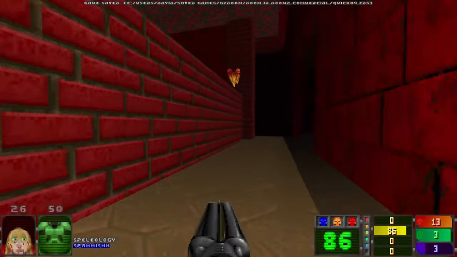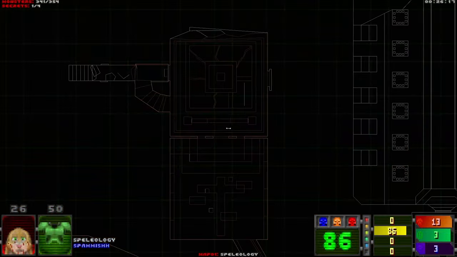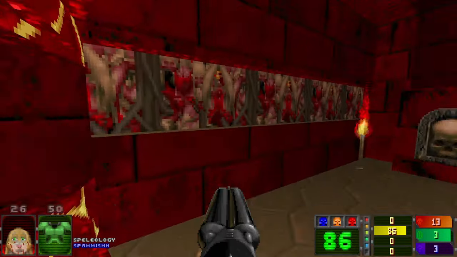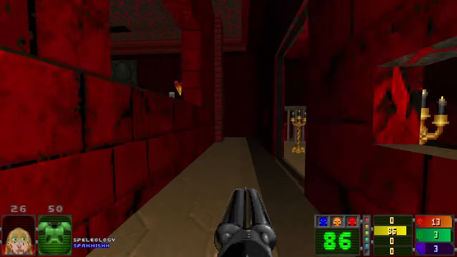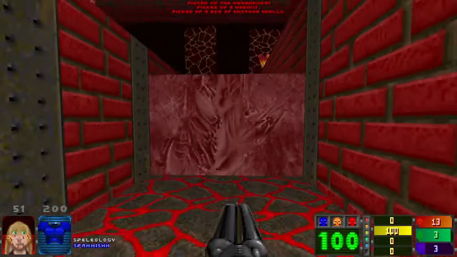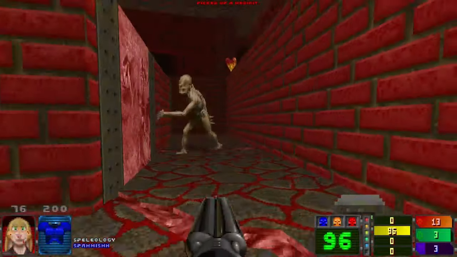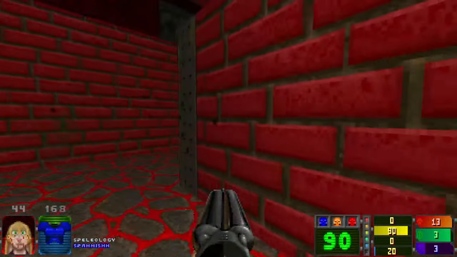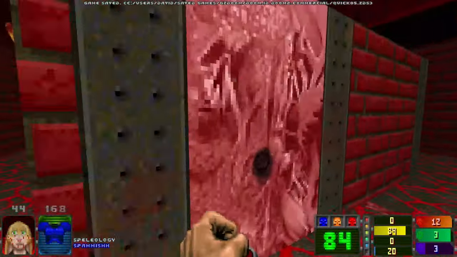Oh, is this a little bonus room where you get the BFG? Or is it a bonus room where you see the BFG and then you have to run away? Yep, that did open it. Oh dear. All right, Archvile first, obviously. Now you two.